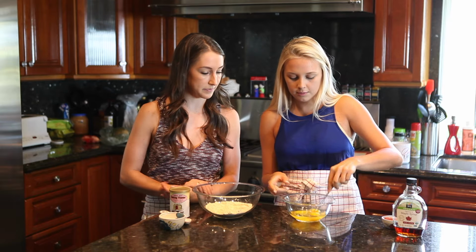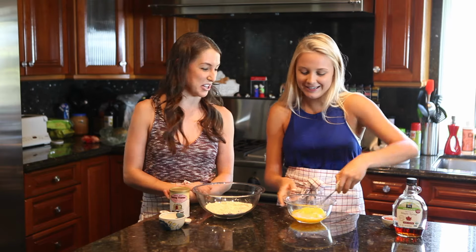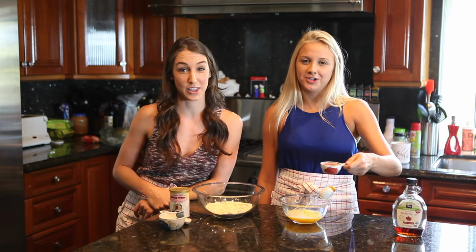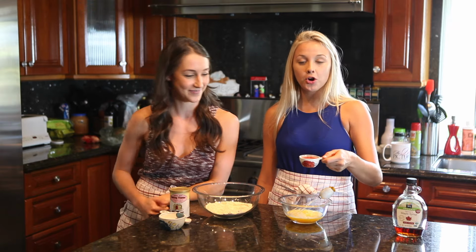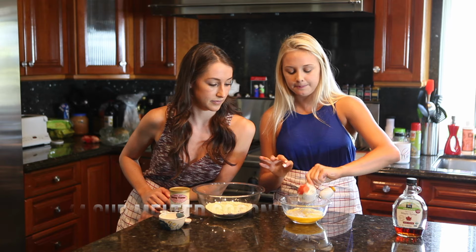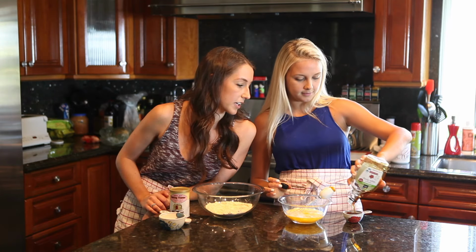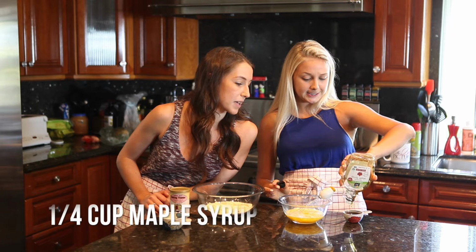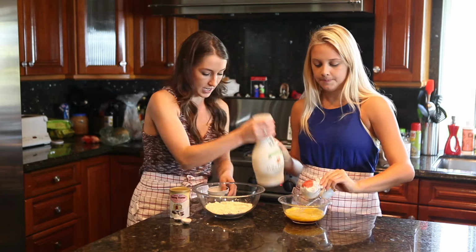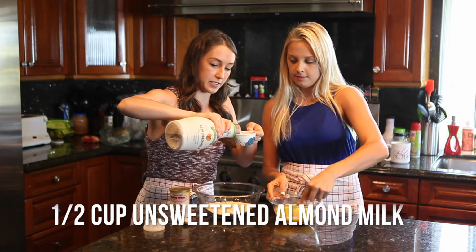Then we're gonna pour in 1/4 cup of melted coconut oil, and it's cool, because if it's too hot, it'll melt the eggs. That's not fun. And then we've got 1/4 cup of maple syrup. And then last but not least, we have 1/2 cup of unsweetened almond milk.